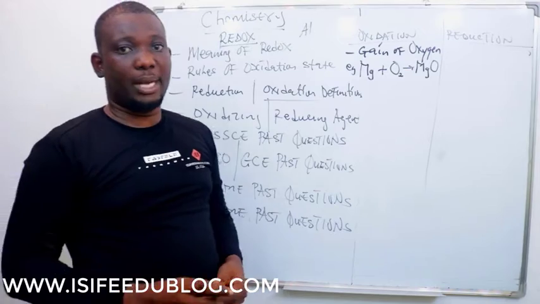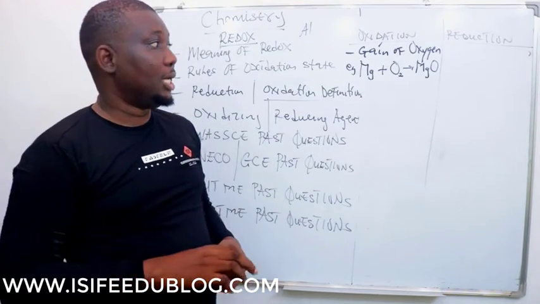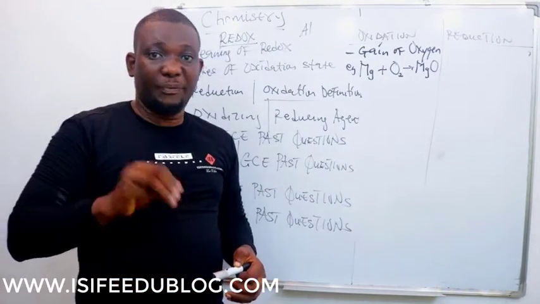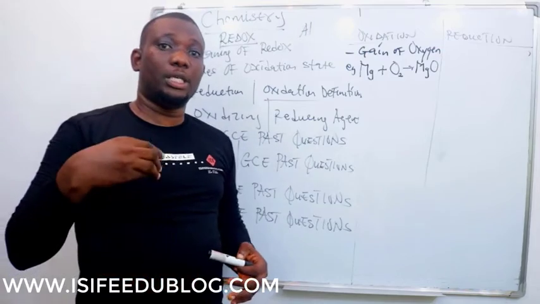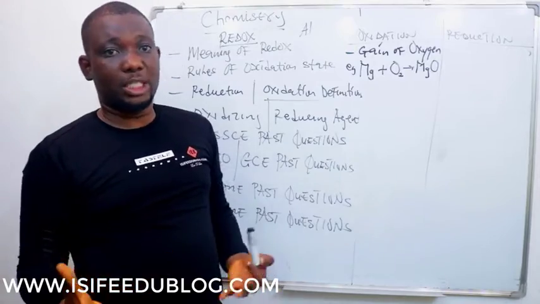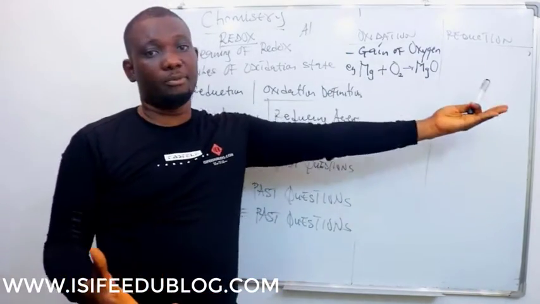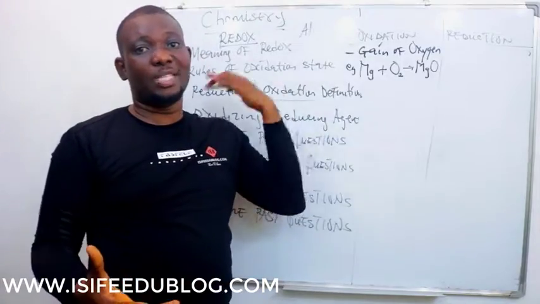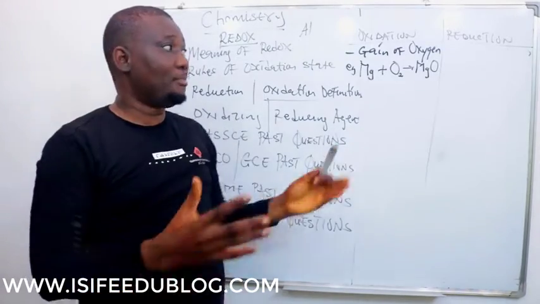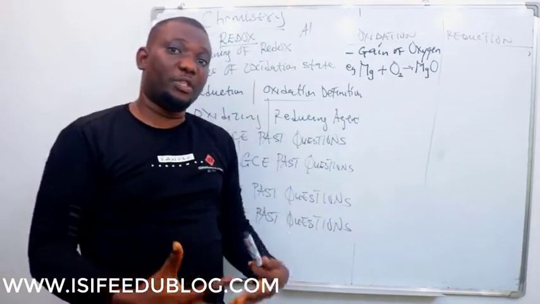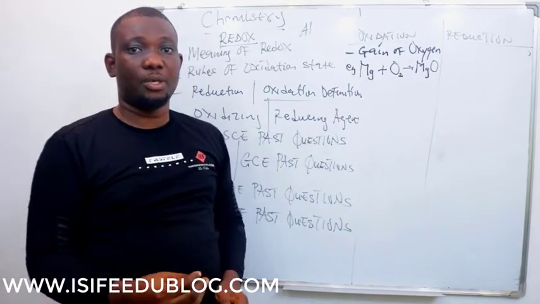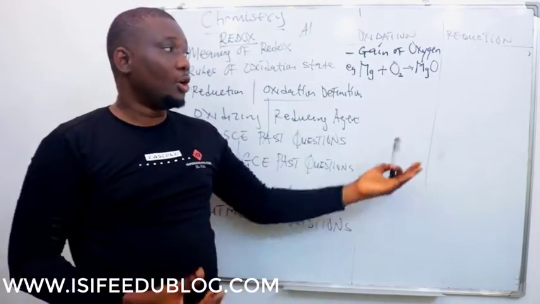Whenever a chemical equation is to be balanced, there are two things you must consider, viewers. One is to consider whether that equation obeys the law of definite proportion, and also whether it obeys conservation of mass. In the conservation of mass, the number of moles at the left must be equal to the number of moles at the right, or their mass must be equal, irrespective that what you have at the left is not the same thing with what you have at the right, but their mass must be conserved. That is the law of conservation of mass. And the law of definite proportion makes sure that this is combining at the right ratio, irrespective of the source of the magnesium and oxygen.